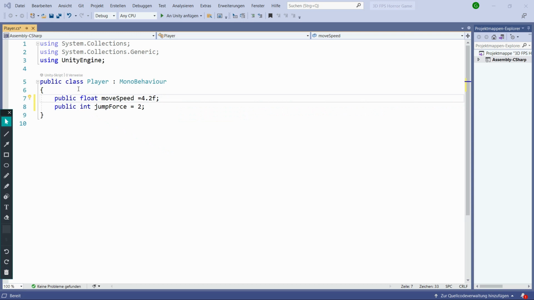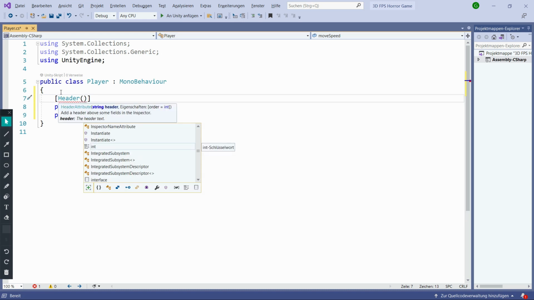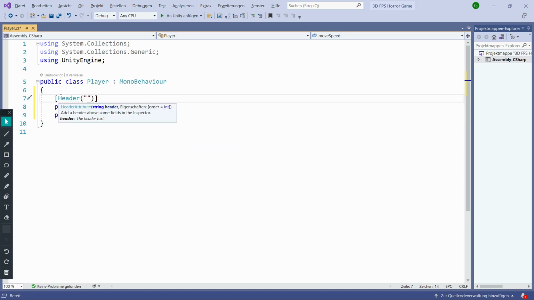Here in the top, I will use the header. Inside the parentheses, I will write the movement. What actually does this do?